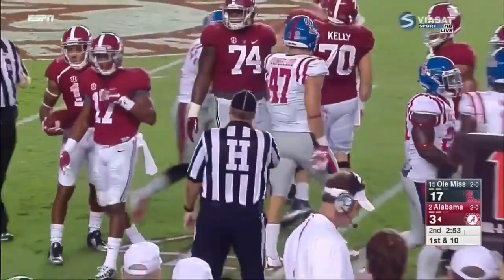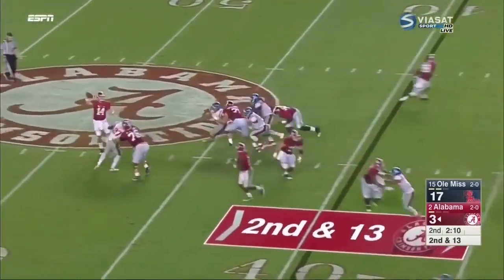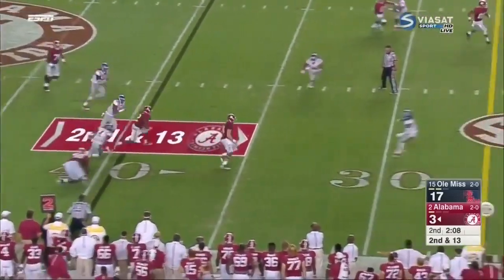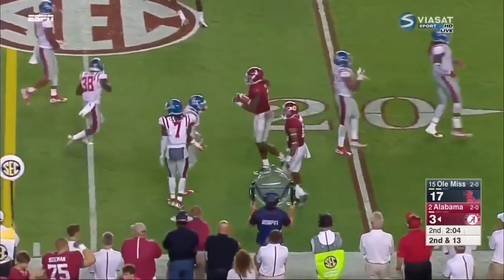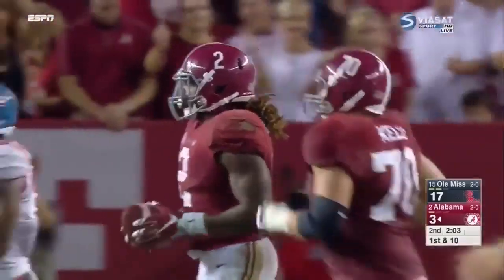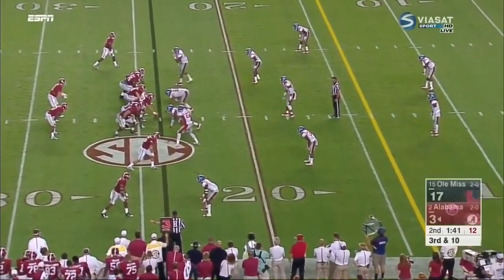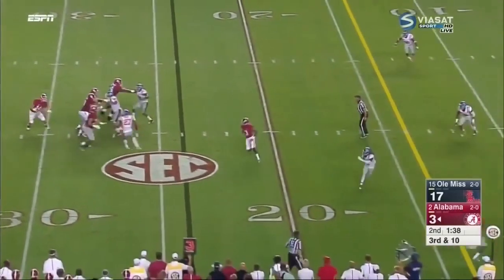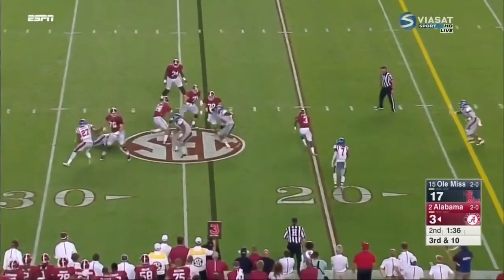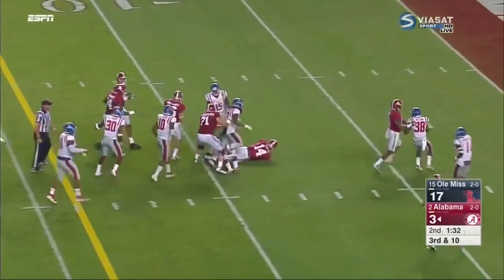Drake has not gotten loose tonight yet for a big play. Coker, the screen to Henry — has blockers, gets ahead of steam and dives down inside the 25, another first down for Alabama. Minus Foster, do the Tide have another third-and-long conversion? They are three for three on this drive on third down. They need ten — right away Coker has to sidestep pressure, stays alive, weaving, and gets a first down and goal. That might be the run of his life.